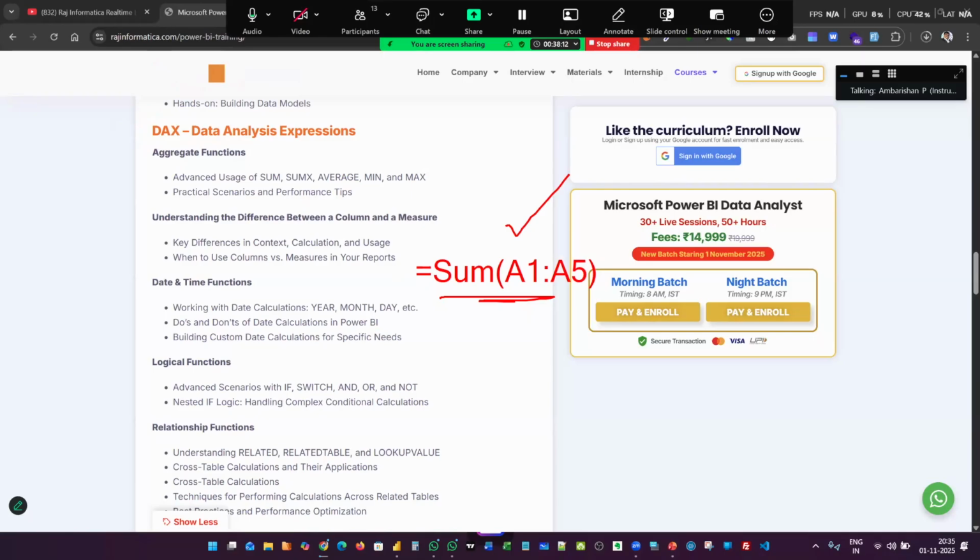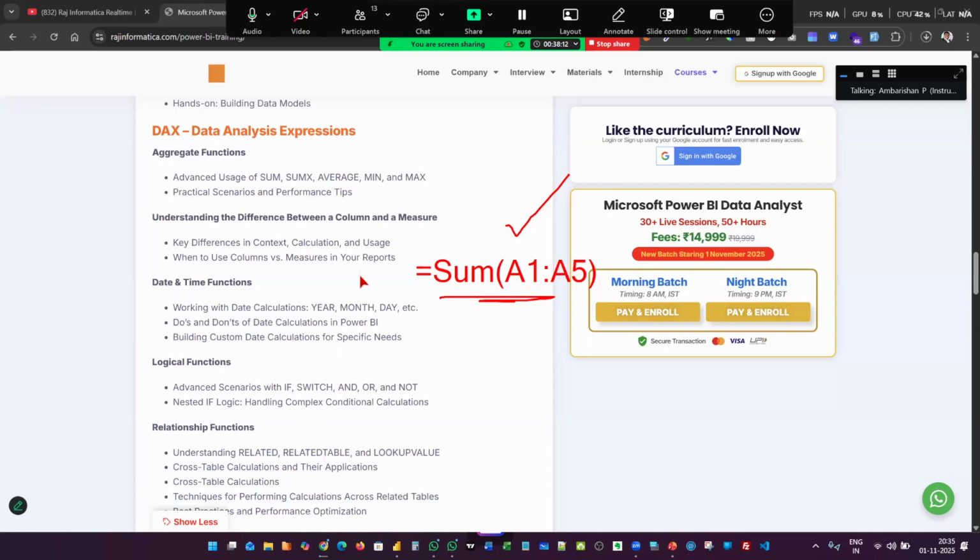It has its own essence and its own way to write this expression, but it's all DAX. Whether you use Excel or Power BI, it's all DAX. These are all Microsoft tools. So you are not new to DAX. You have already been using it. The only thing is you never knew that whatever you've done in Excel is more of a DAX. The VLOOKUP functions you may have written, the text functions, the aggregate functions, everything is all DAX.